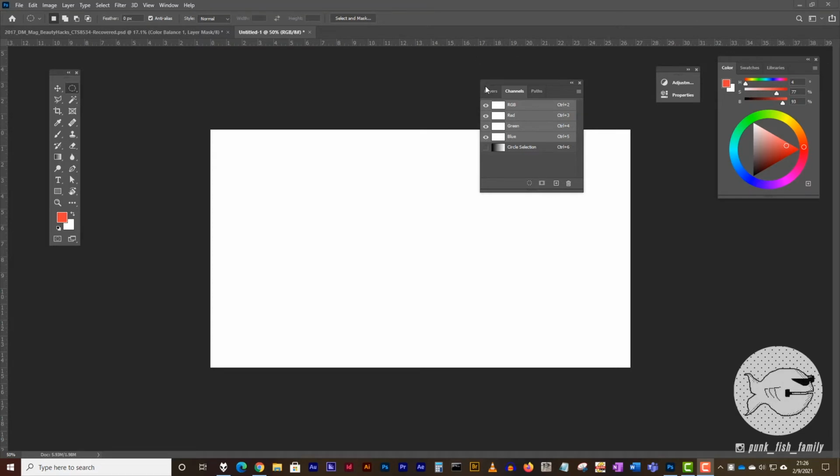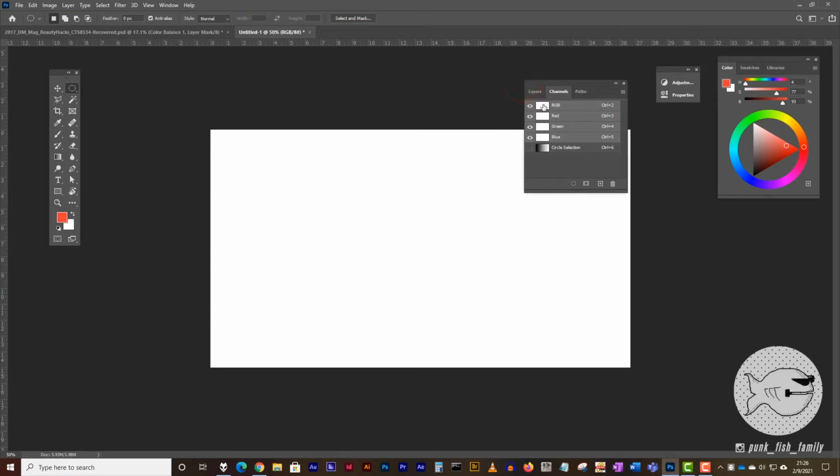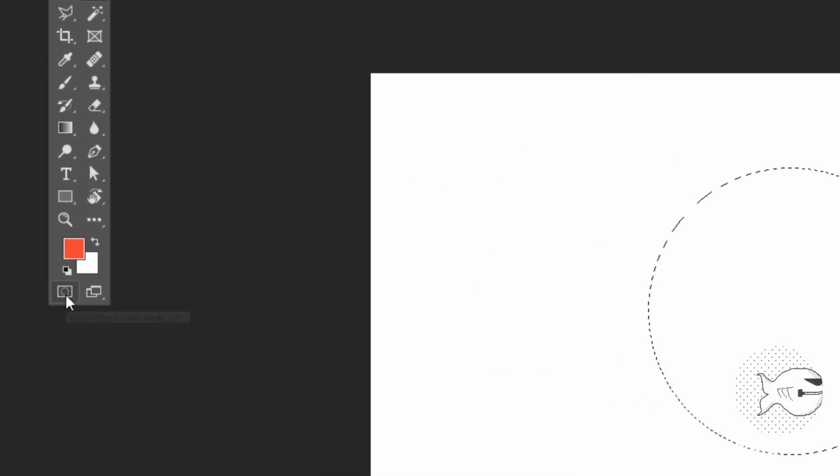What I'm going to do is in my image, I'm just in the composite channel, I'm not in the alpha channel anymore. I'm going to make a selection, and then I'm going to enter something called the quick mask. And what the quick mask is, is just a way to visualize the mask on top of the image. So you can get to the quick mask two ways. You can either type Q on your keyboard, or you can click on this icon at the bottom of your toolbar, and that will get you into the quick mask.